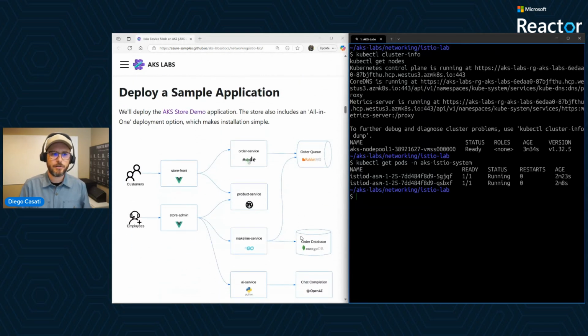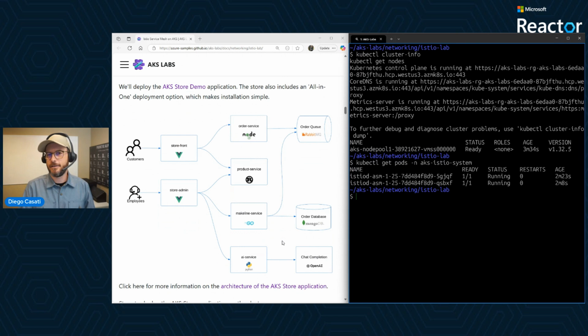Let's talk a little bit about the application we're going to be deploying on this cluster. I did mention this is the AKS Store Demo. We tend to really like this application. I was part of the original Global Black Belt team that developed another application that this is based on, called Red Dog. Actually, that would be a good quiz question. Why would we call it Red Dog? If you know it, drop it in the chat there.